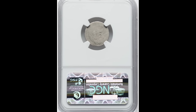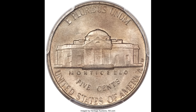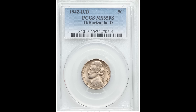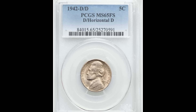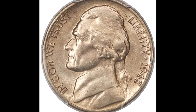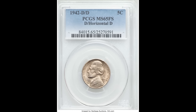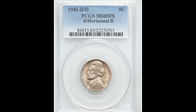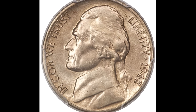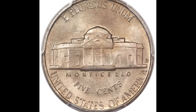$28,200 for this 1942 Jefferson nickel. It's important to know that the higher the grade and condition the coin is in, the more money it will be worth, so you must keep it safe. If you look at the back center of the coin above Monticello, you're going to see the full steps. Those full steps are important only on coins that are uncirculated or mint state. Collectors really look for these full steps because it is the highest point on the coin, the hardest to strike, and it gets worn down the quickest in circulation — a good sign of a very nicely struck coin.